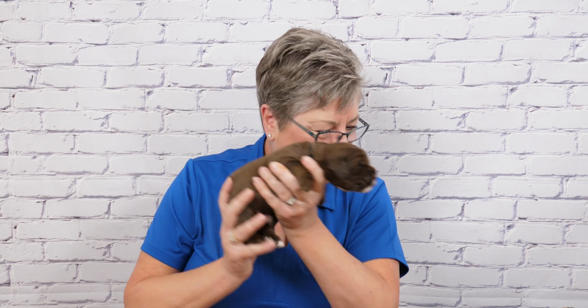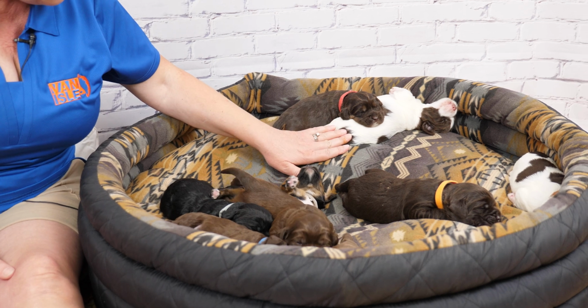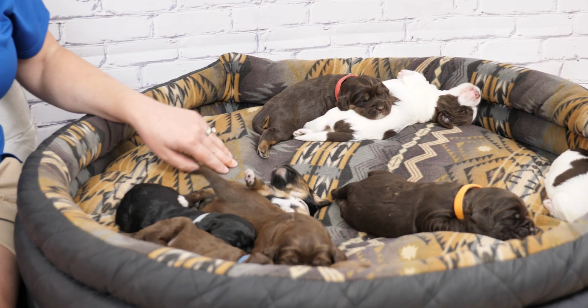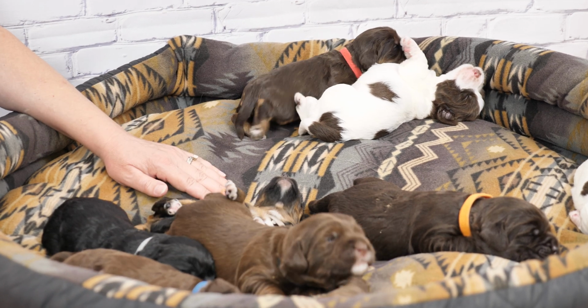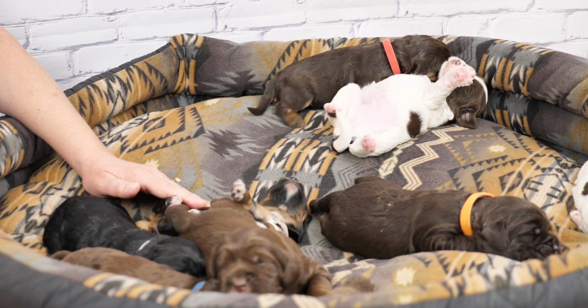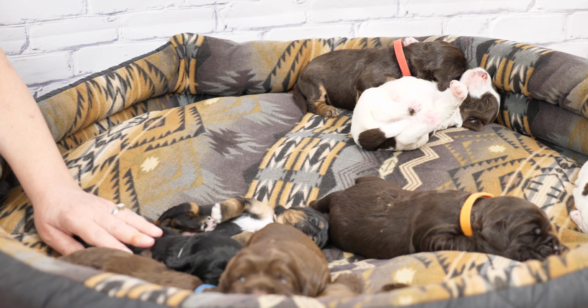Mr. Black Collar is also over a kilogram at 1,020 grams. Hello, buddy. He's just a sweetheart. He's so relaxed up all the time. He and Silver Collar are the two that are upside down most frequently. So that's all the puppies, and you can see we have, I believe that's purple there, yes, upside down. They like to use one another as pillows, and sometimes you really wonder how they even breathe when they get in a big puppy pile. But they're all doing so well.